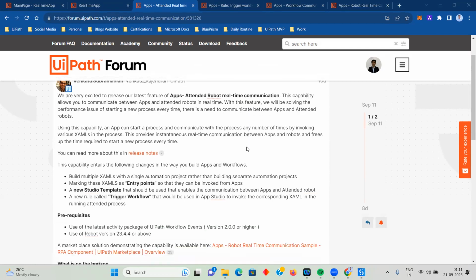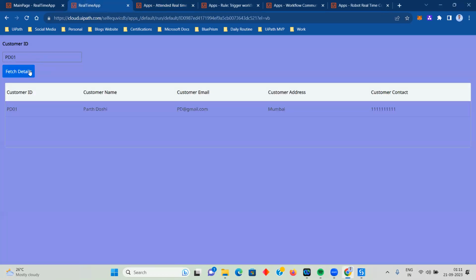All right. So what this feature says is that initially we had to publish a process for every workflow that we wanted to execute. But now you will not have to do that. Initially, let's suppose on a button click I have to fetch data from an Excel file, I have to use a rule called Start Process that will start the process. My assistant will open, it will execute the process, then it will stop the processing, send the output, and then it will be displayed. It almost takes a fraction of seconds. I believe it will be almost 20-30 seconds slower than what I'm doing right now.